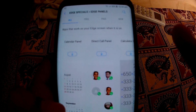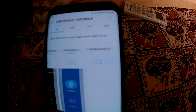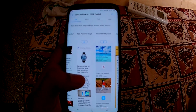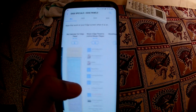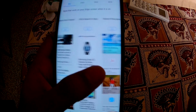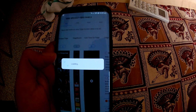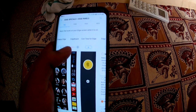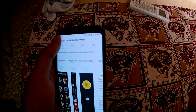You don't get this many by default. You need to go and download them from the page, and I've synced it up with Wi-Fi now, so you can actually see all the options that you have. You have plenty of edge bars that you could use, so it really depends on your preference. So yeah, you can go ahead and download any of these. Let's just say that I want Edge Board, for example. I'm downloading this particular edge bar now. Once that is downloaded, you will be able to see a confirmation here, and it will show up on the edge panels. After that, all that you have to do is go and enable that.